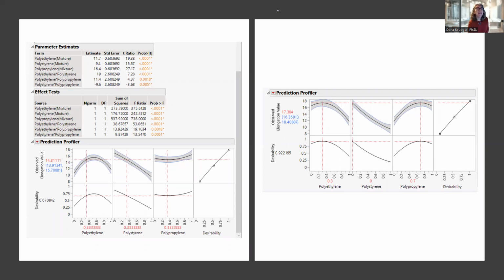We have our parameter estimates right here. So we can plug these in. We didn't get into the equation, so we'll probably do that next time. But this is showing how big of an effect either the main effects or the interactions is going to have on our tensile strength, the elongation. And so we see, what's our biggest positive number here?